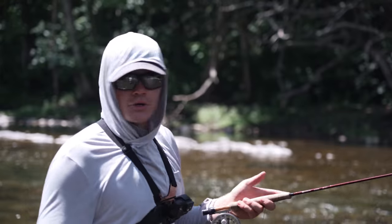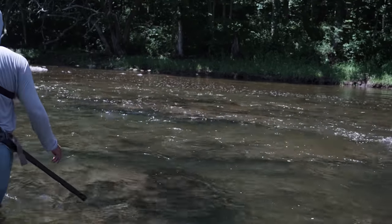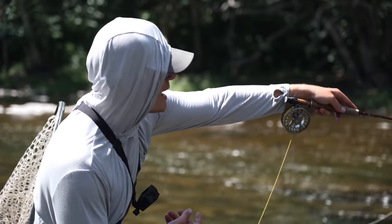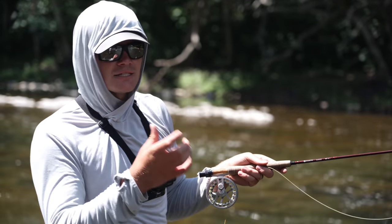Kind of a general rule of thumb, what you're looking for here: you look around, where do you start? Right here, we've got a fast riffle. I already fished that. Then I moved over a little bit more, and now I'm starting this cast right out in the middle of that rock where it drops off and gets deep, right at the very top of it. I'm trying to give my flies the most time possible to sink.